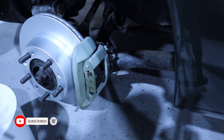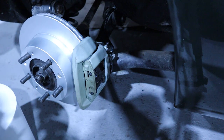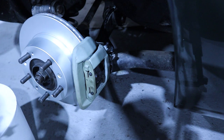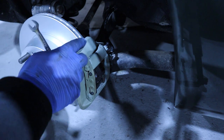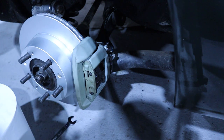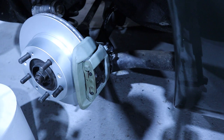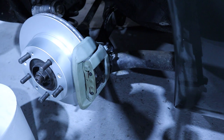We just need to fill the container with oil, connect the pneumatic bleeder, and start to push the oil. We'll start with the longest line. In my case, it's the rear right one, because I'm in Europe and it's a left-hand drive car.